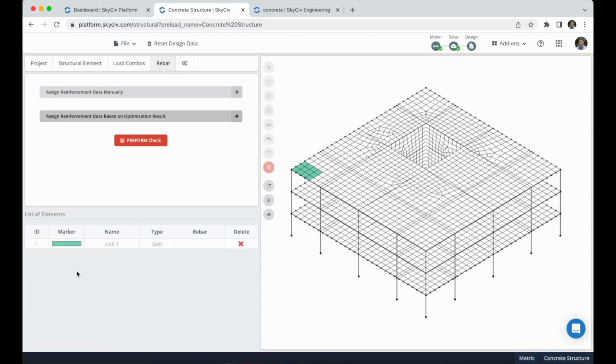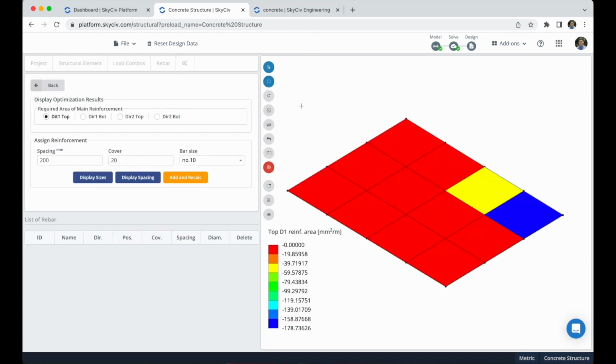I have to select my element. I can do it just by clicking in the ID. I will click on it, and you can see that this is now in an orange color. So I'll click here. Here I can see how much reinforcement we need for our plate. In this case, we don't need reinforcement, but in the standard it is defined that we need at least reinforcement in our slabs, so we have to actually add some reinforcement to our slab.